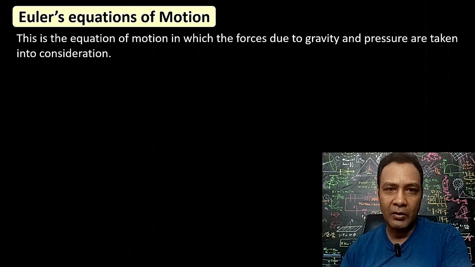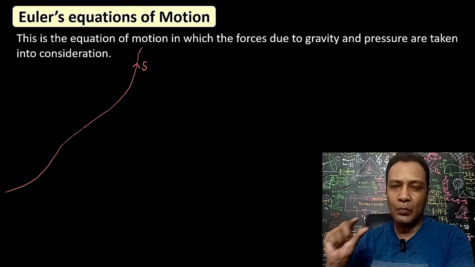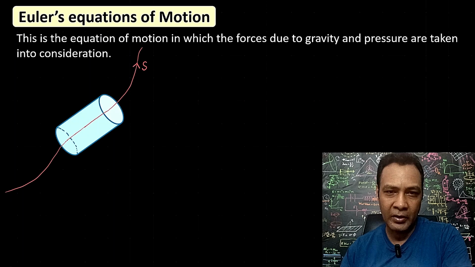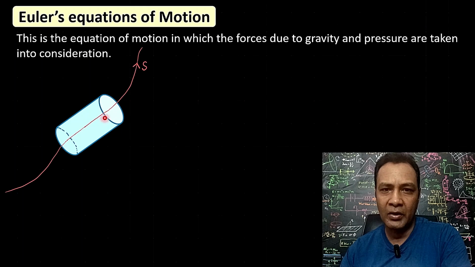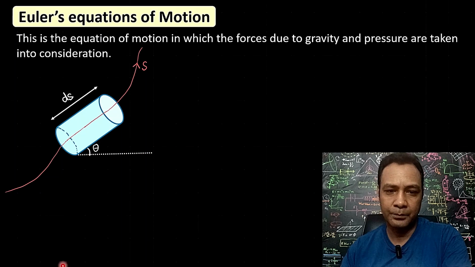To derive Euler's equation of motion, suppose I have this streamline and the fluid is flowing. If I'm taking a streamline flow, obviously the flow is steady, so there cannot be any turbulence. On this streamline, I am taking a very small part of a fluid element, and this is a very enlarged version of that. This is a very enlarged part, but it is a very small part of the fluid that is flowing along the streamline. Suppose the fluid element that I have shown has a length ds, and this element is making an angle theta with the horizontal, as you can see.